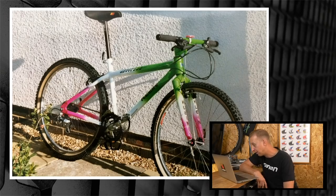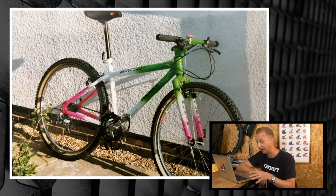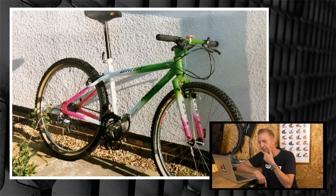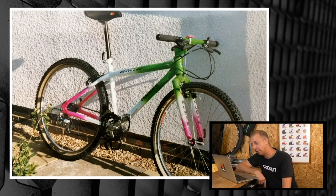I'm jumping into one of my favorite bikes of all time: a 1990 Klein Attitude, belonging to Phil in Cannock Chase. Just blown away by the condition of this thing — if you owned a bike like that, you were pretty serious about riding and racing in those days. When the Klein Attitude came out, they weighed about 20 pounds, which was almost nothing for a mountain bike — and pretty light by today's standards, except today we have full-suspension bikes weighing that much. This was a rigid bike with a Mission Control one-piece bar and stem, their own fork, in pink, white, and green. The colors look incredible on there.